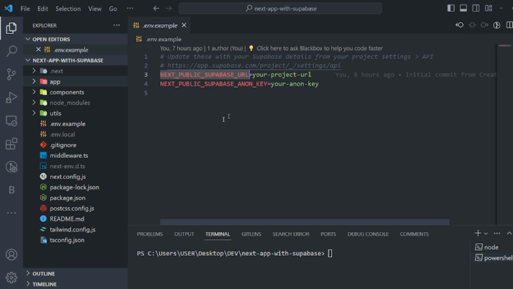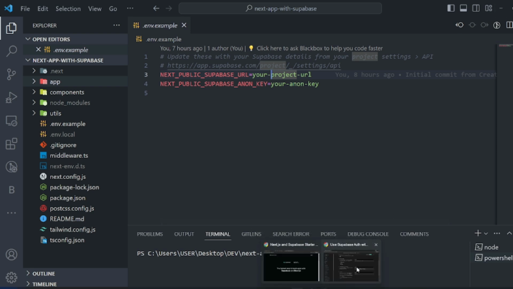But first of all, you have to make sure you rename your env file to env.local so that it doesn't actually get pushed when you push to GitHub or anything like that. So I have a copy here where I have added my Supabase URL and the anon key. So obviously add yours. You would have just this file, so add yours and just rename it to something like this, right? So the documentation also mentions it.